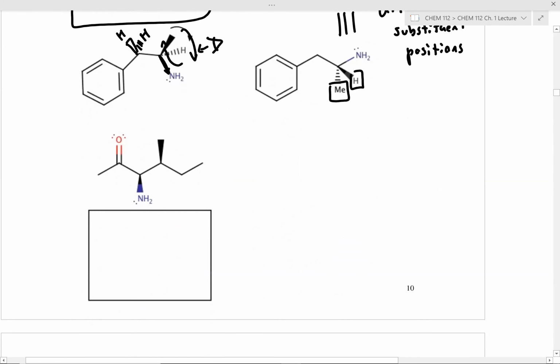Let's now practice on our own drawing out enantiomers using this bottom mirror plane. So we're just going to reflect our entire molecule 180 degrees, keeping our dash wedge notation identical. For the following molecule, I'm going to draw the vertical mirror image. I'm just inverting my molecule 180 degrees, keeping my dash wedge assignment exactly identical. It's really important that when you're drawing enantiomers, you do not change the dash wedge notation.